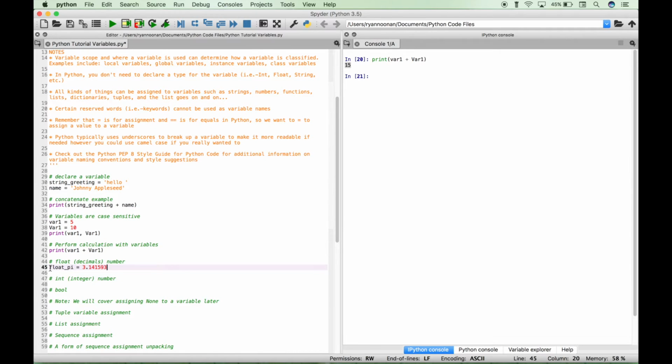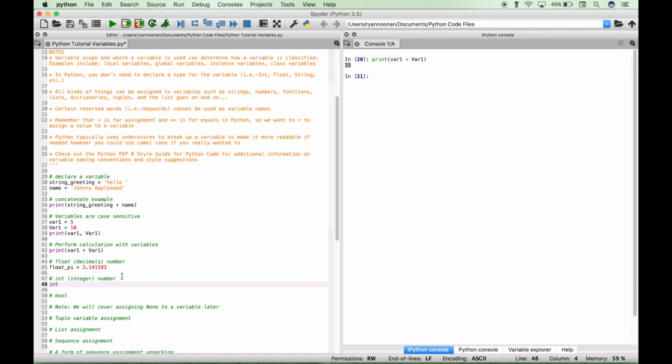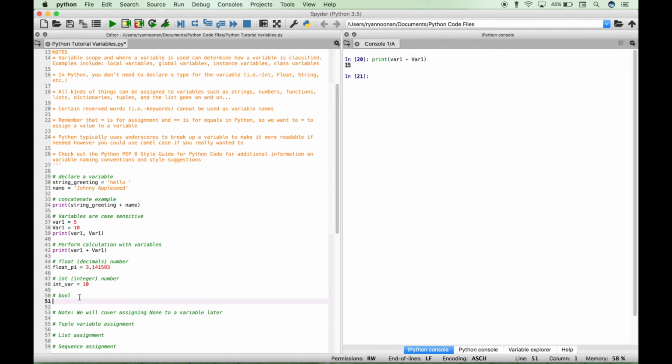Okay, so that's how you would declare a float variable. Now let's declare an int variable, and to do that, we just declare our name and the int. If you wanted to declare a bool variable, you can just create your name, and you could put in true, like that, or you could put in false.